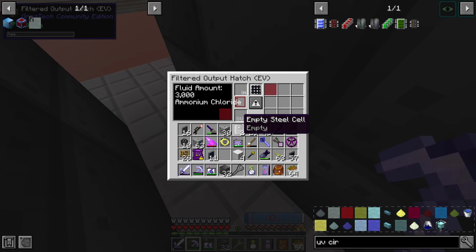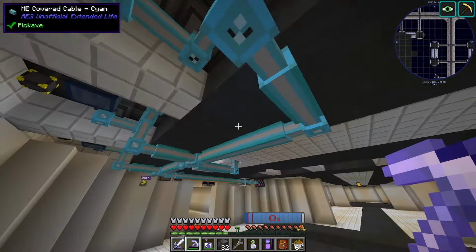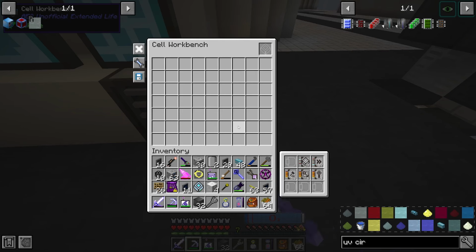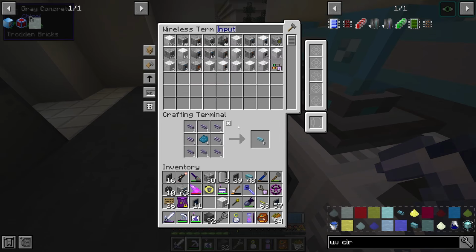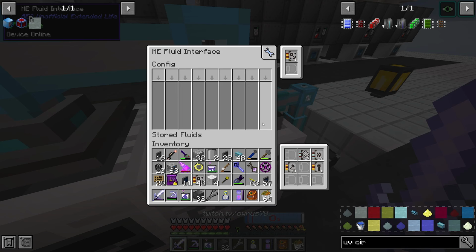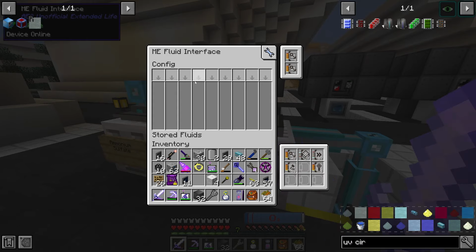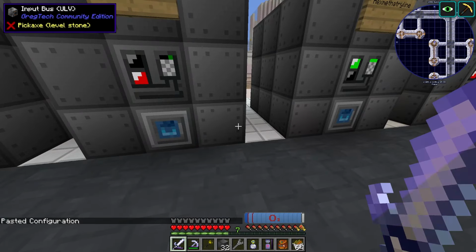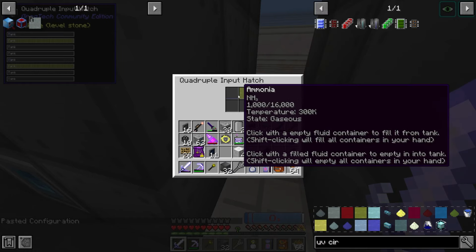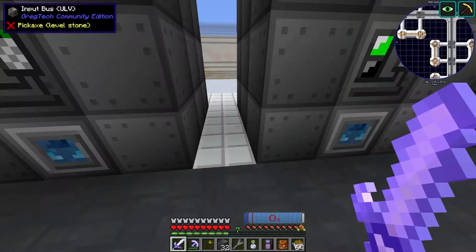You're going, you're doing it, you're getting ammonium chloride. You, formaldehyde's going. So, right, so you need ammonium chloride on here. Capacity cards? Maybe? You don't need these. What this needs is power. You're going. Everything's good here. The ammonia's coming back. You're going sweet, sweet, sweet.